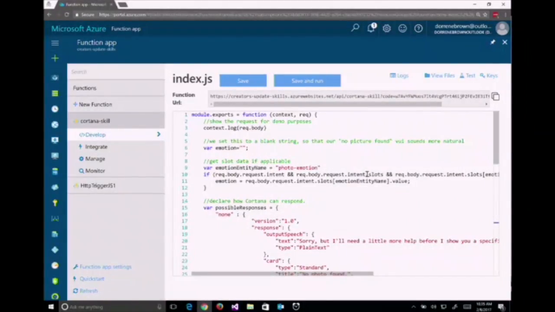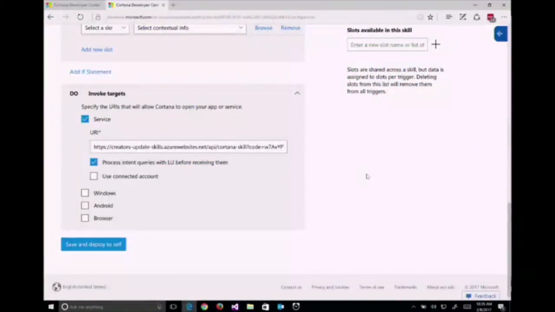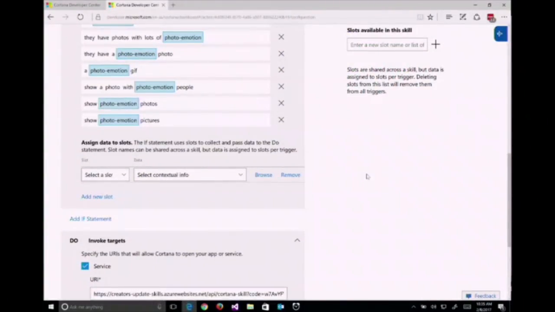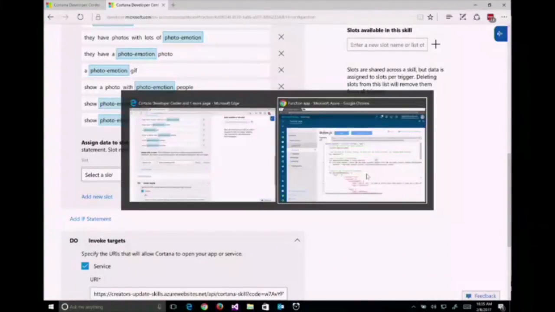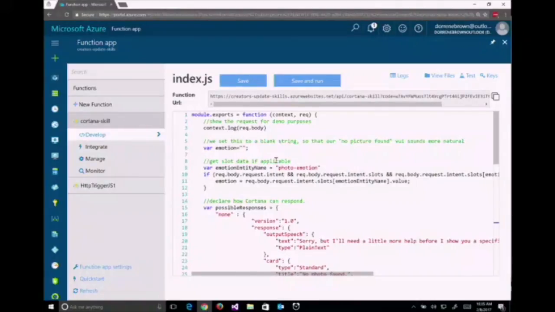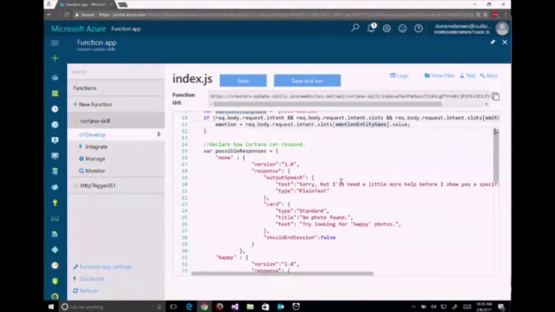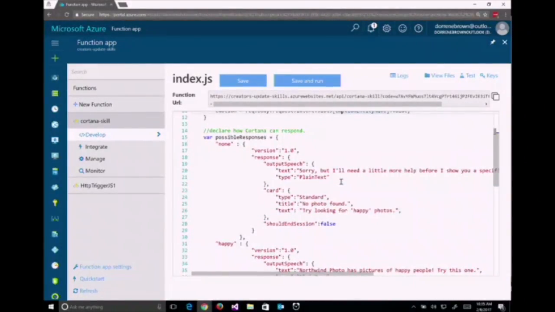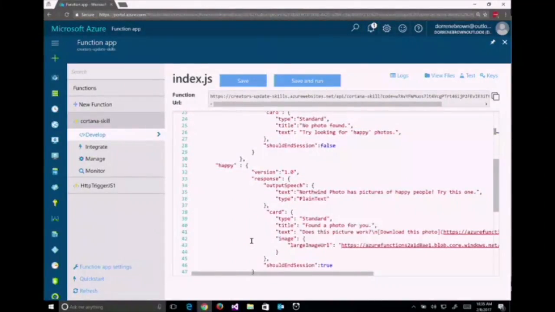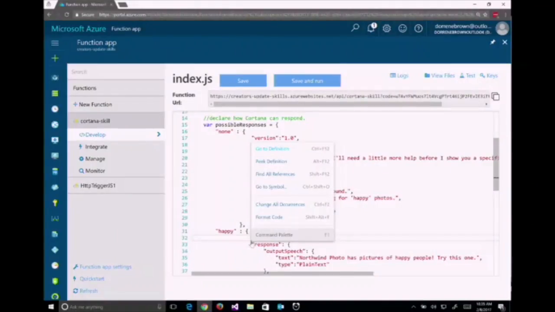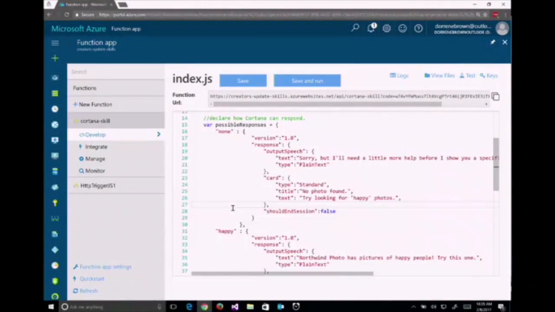So you'll notice back in the developer portal, we're asking for this photo emotion entity, right? And so that's how we know what kind of photos to show. This is passed through in the JSON object for the request. And so basically all we're doing is we're saying, for this entity, pull it out of the body of the request, and then pivot the response based on what this is. I've put in a few things here, things like happy, so we can show a happy picture, or if it's a sad picture or something that we just don't know about, we can provide a pretty standard response as well.